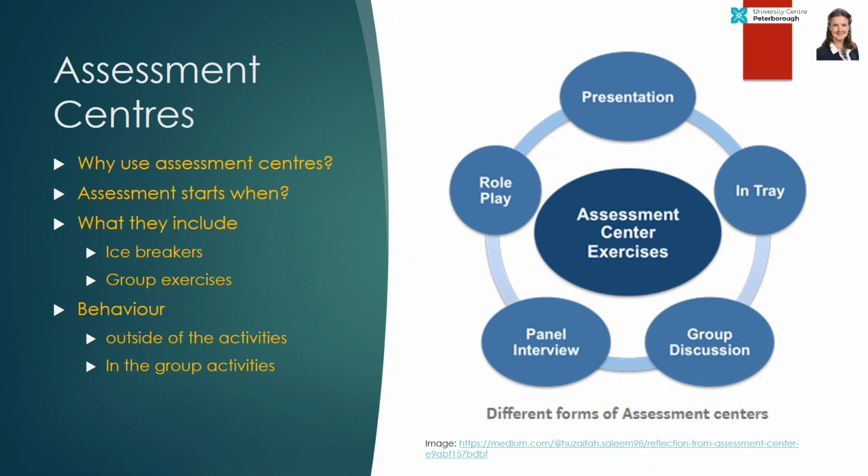But make sure you take part, making suggestions, being forceful if needs be, but with a smile and being polite and positive. And give people roles, make people accountable for individual activity. Include others, such as, "What do you think, Tom?" or "Great point, Emma." Including members of the group who've previously been quiet is always a winner with the assessors because it's highlighting that you can draw in other people.